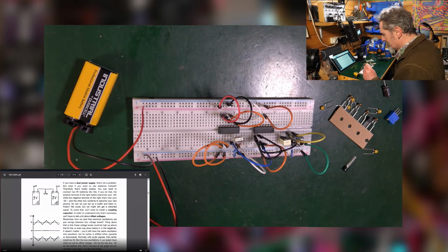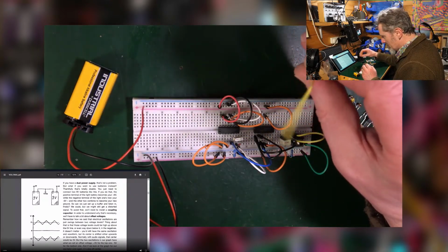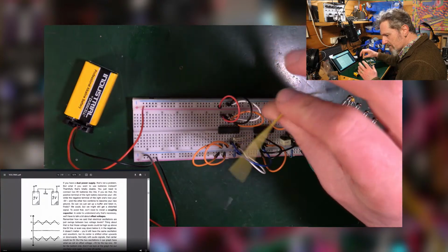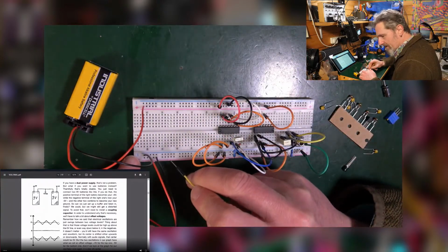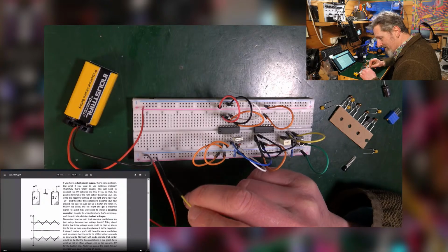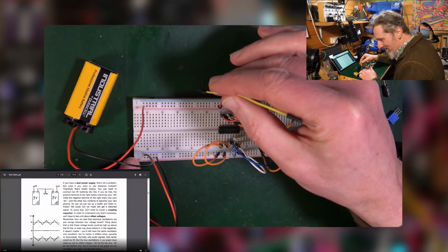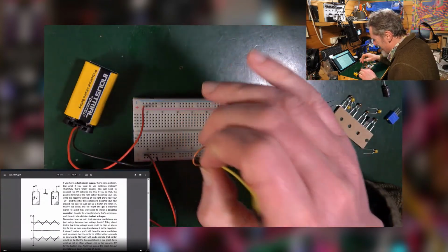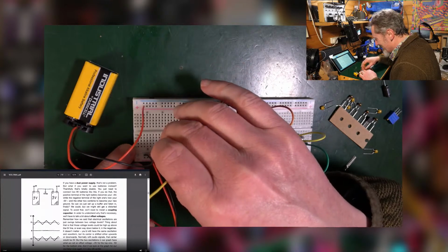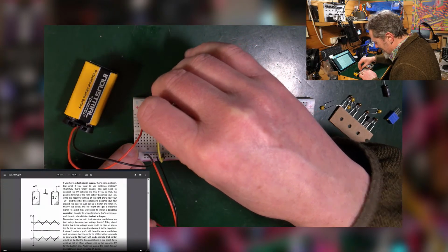Now just jumper, negative to negative. Do you mean -9 or 0? So I've got a jumper. Are you saying the -9 rail, the ground one? So is that one ground? The ground one, blue to blue. So not negative to negative then. Oh dear, that's funny. Well, it's sort of funny. Negative to negative. Boom. Okay.